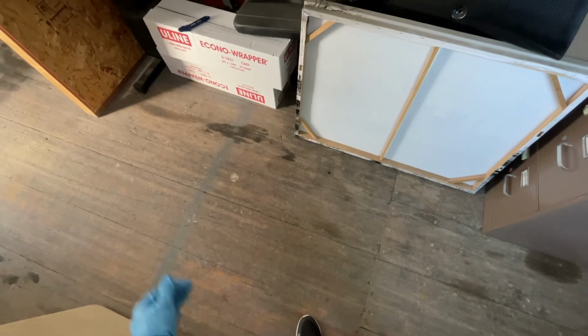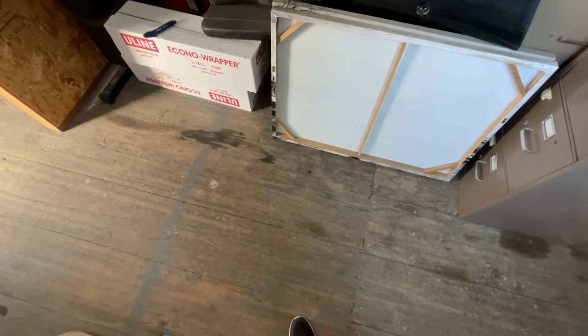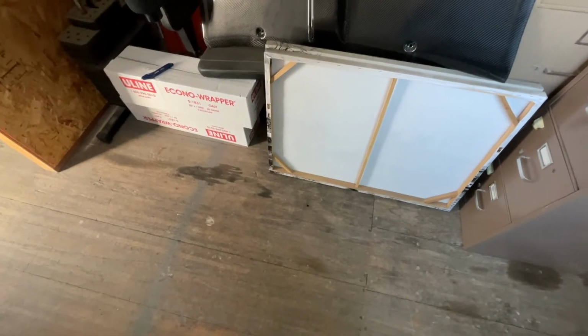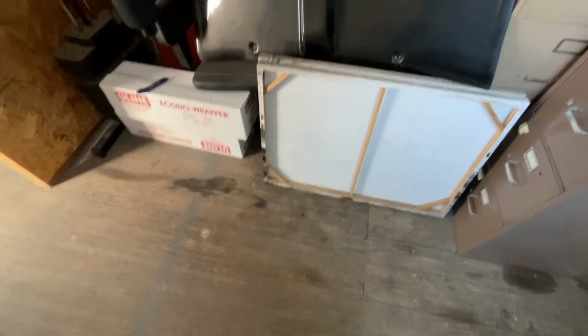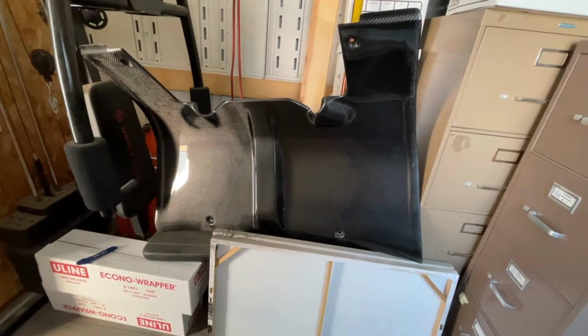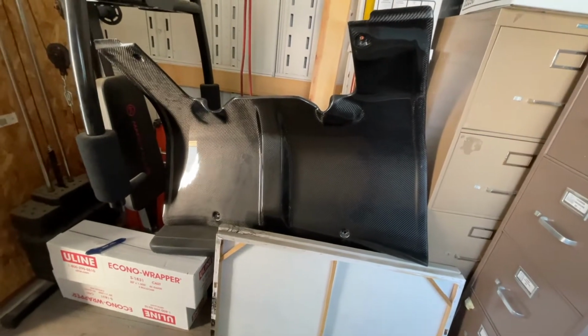Today we're going to be doing something that's been on my mind for a while now, and that is a rear seat delete. I never really thought about going the carbon fiber route. I was always just going to go with the cloth because it's like $200 and it was cheap. But I got a good deal on this, and here it is. It's a Trufiber carbon fiber rear seat delete. I pretty much got it for half off, so yeah, I kind of had to go for it.